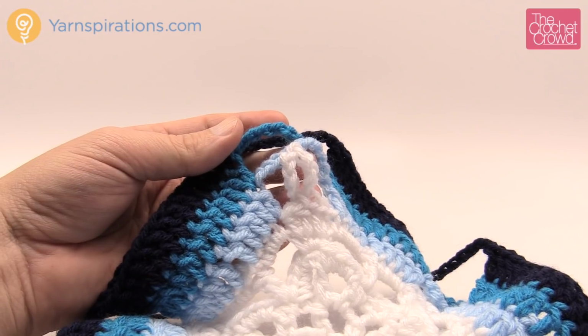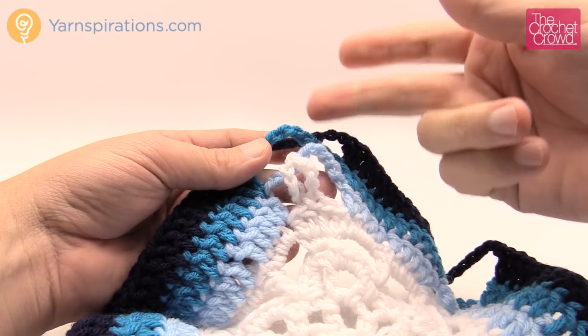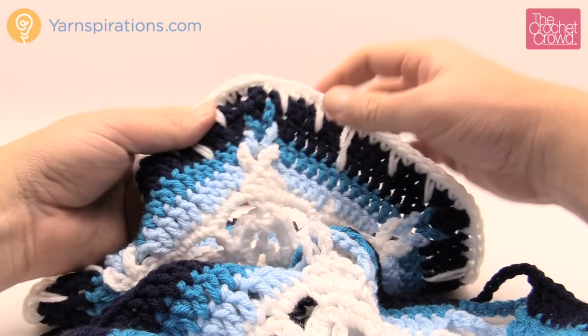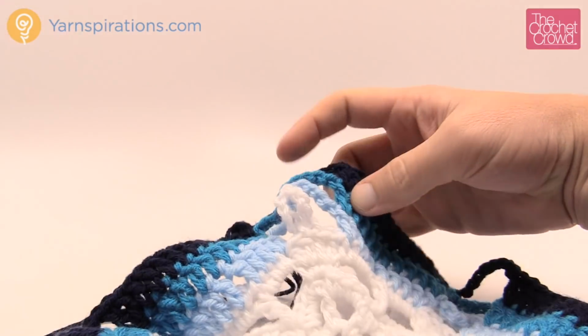So to weave in the rounds, what we need to do is start weaving them in so they look like they're tied together. Let me show you an example on the other one here that we have already for you. So this is what it's gonna look like. Okay, this is what we're gonna do. So it's gonna pull everything together.